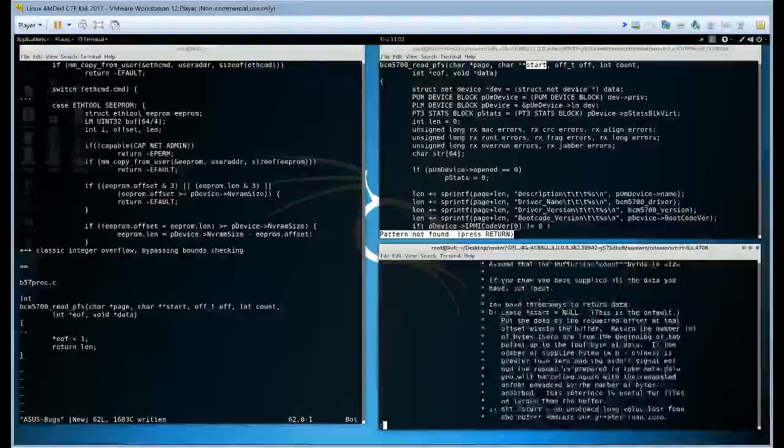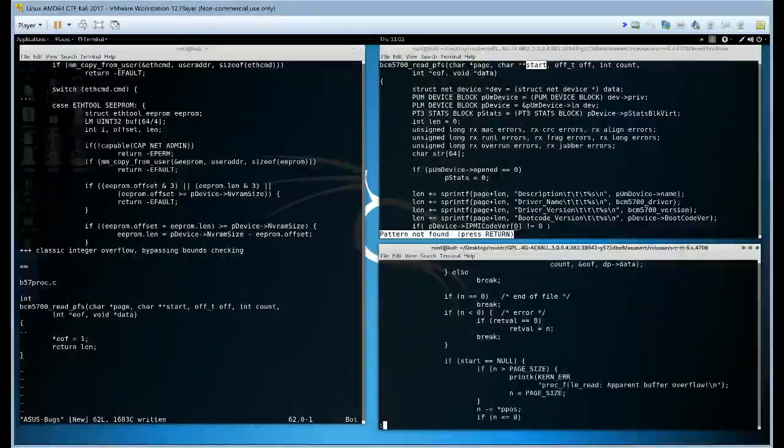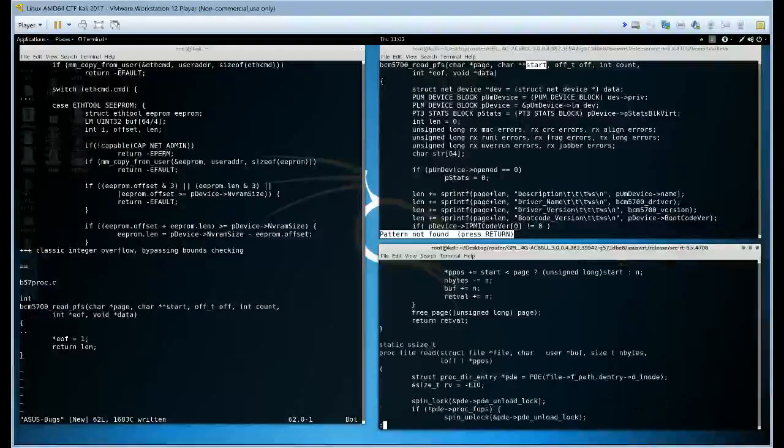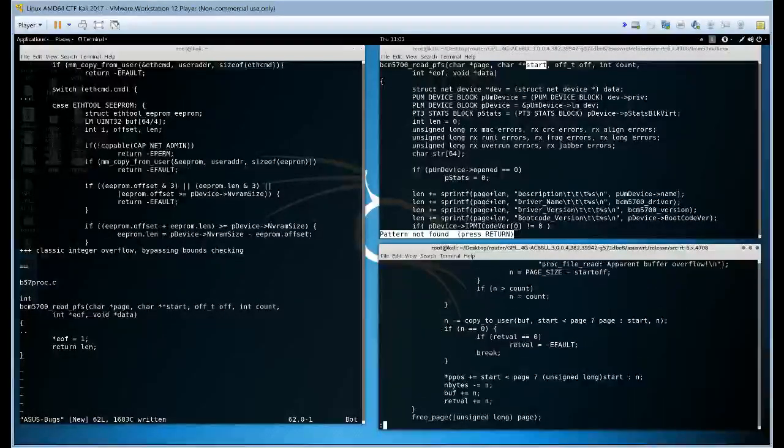If we make the file pointer point past the end of the thing, we'll break out of that loop. And we'll free the page.